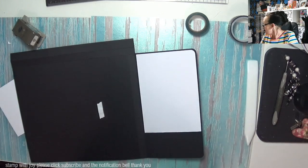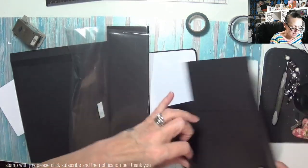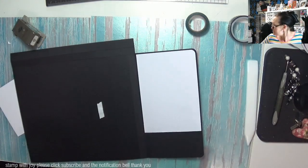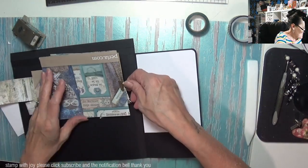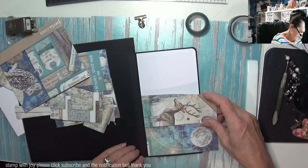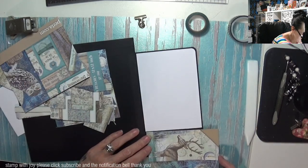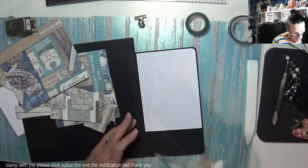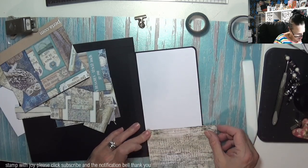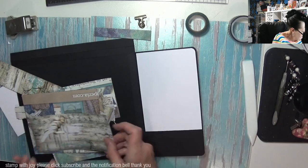So where's my bag of scraps actually? Here. I've got a bag that I keep all my black scraps in, and ones pieces that I can use for later on. So let's pop these in here, because I've got paper strewn everywhere otherwise, so that can go down there. Because we're only using scraps, we can see what pieces we've got over here that are left. Maybe I can have that moon on there, or even that beautiful little deer. Or even the word. Gorgeous papers.